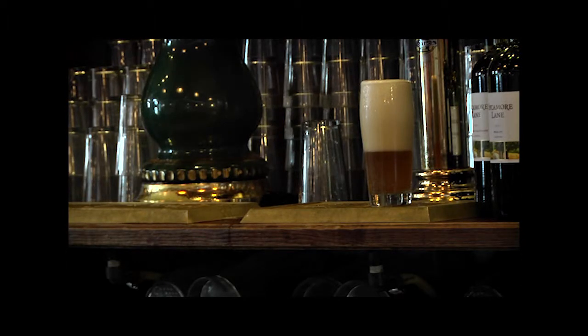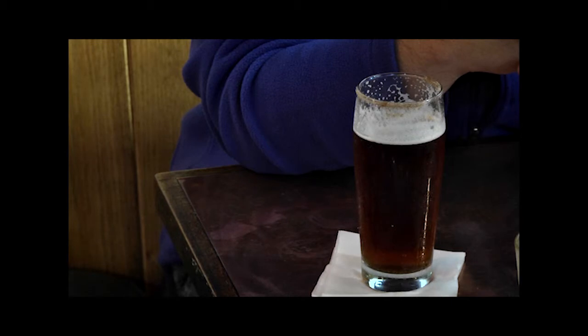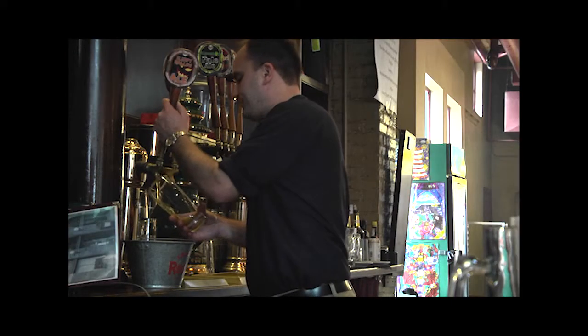And I like making good beer. At the end, the idea is to see the customers enjoy it. They're the ones that really let you know whether you're making a good product or not. If the beer's bad, it won't sell.